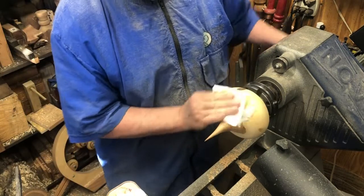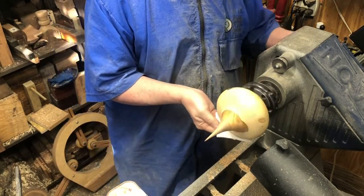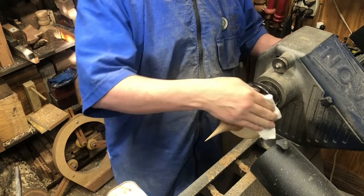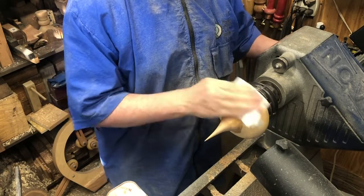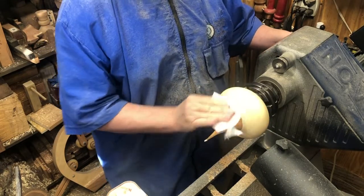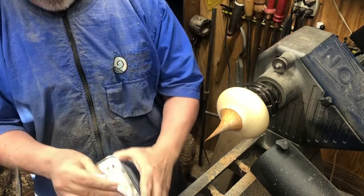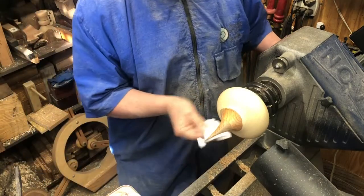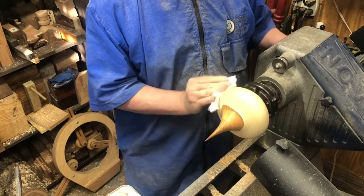Said before I wasn't sure what this base wood is. I think I figured it out. I think it's ash. The reason I say that is because the pores of the grain are pretty open. And so I'm pretty sure that that is ash. It turned nicely. It is hard.